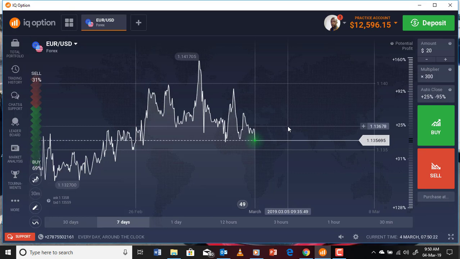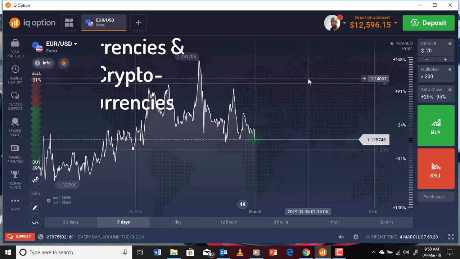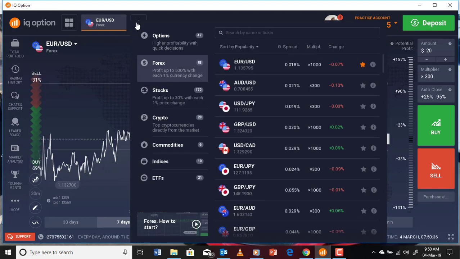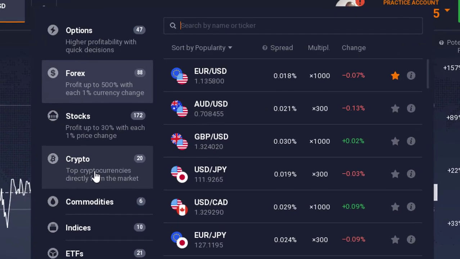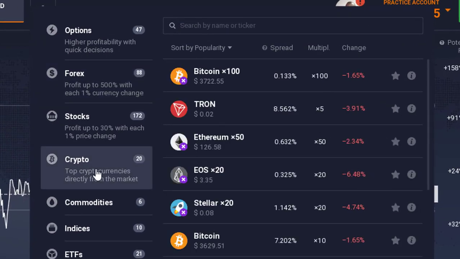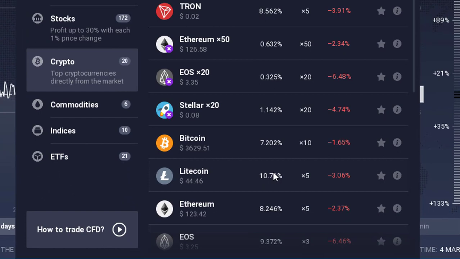We're trading commodities, currencies, and stocks. I'm talking about bitcoins, cryptocurrencies, because if you understand, we do have currencies and we have cryptocurrencies. This is what we have under cryptocurrencies: Bitcoin, Ethereum, Stellar, and much more.